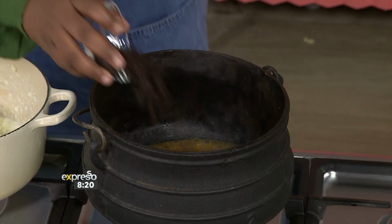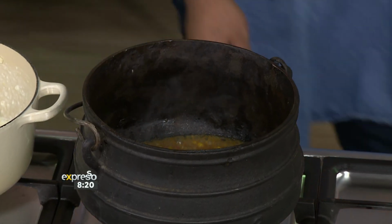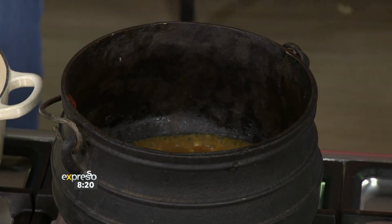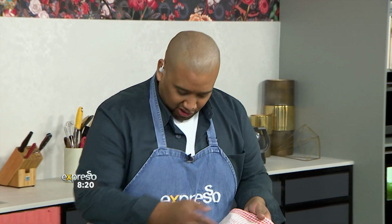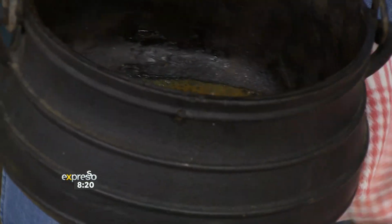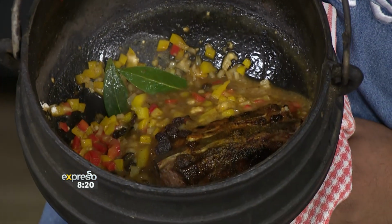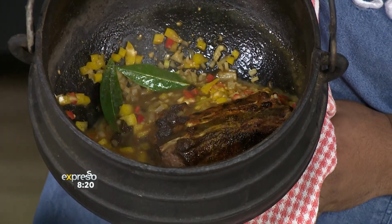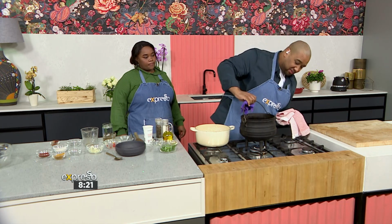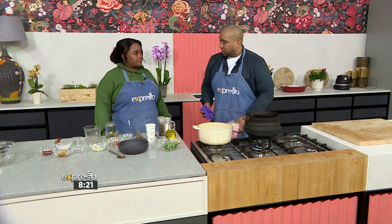Cool. Don't do this at home, South Africa. I'm about to tilt the pot so you can see what's happening inside, because it smells amazing. Grab the handle. You can see the richness and the color of all those ingredients coming together. The idea is that it's going to cook for so long that the meat's going to fall off the neck. Then we're going to serve it over that beautiful, how do you say it? Creamy mashed samp. Creamy mashed samp.